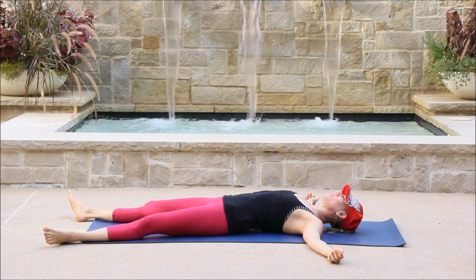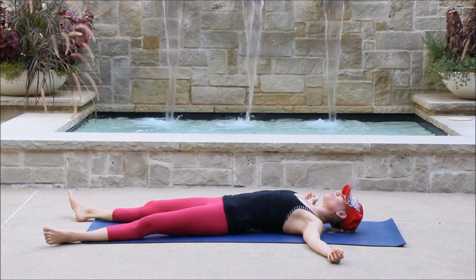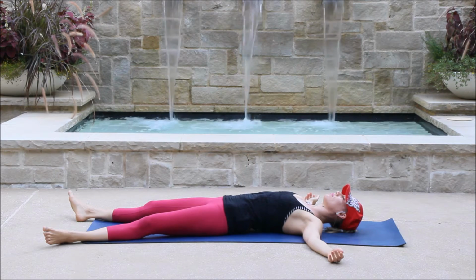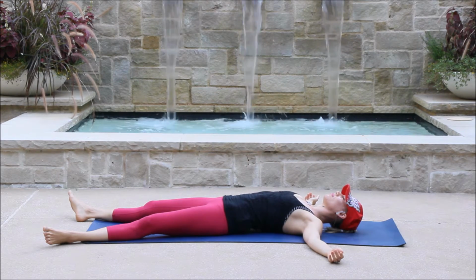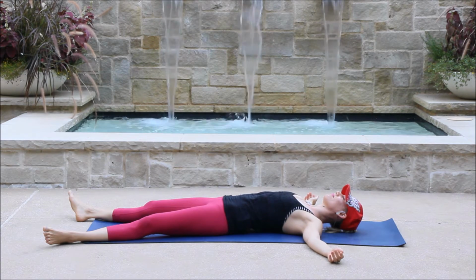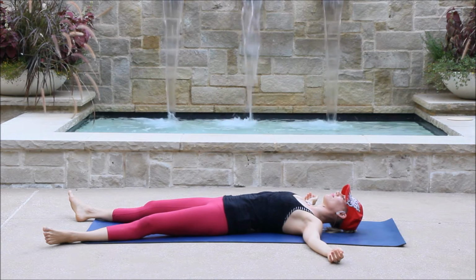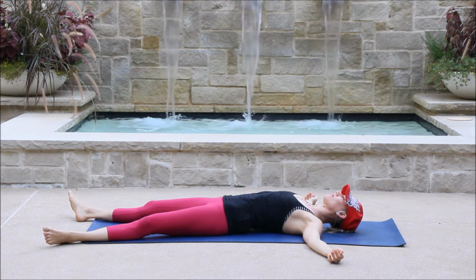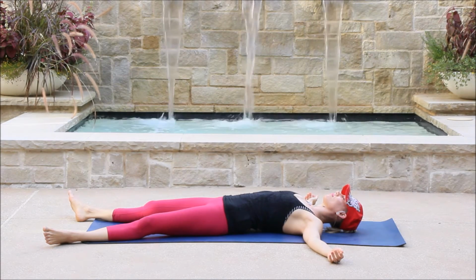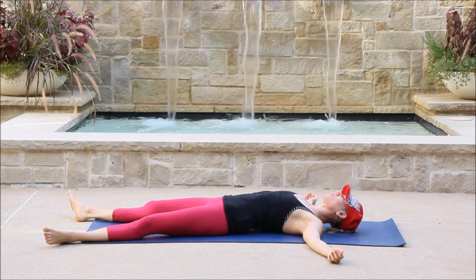Keep softening the muscles on your face, relaxing the jaw, and just bringing awareness to your chest. How is your chest rising with each inhalation and falling with each exhalation? Gently begin to bring your awareness back to your body.